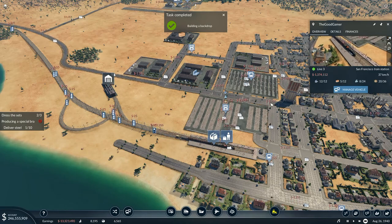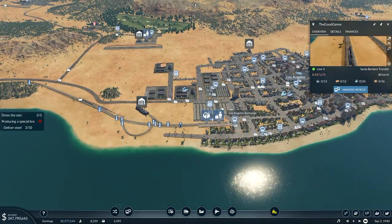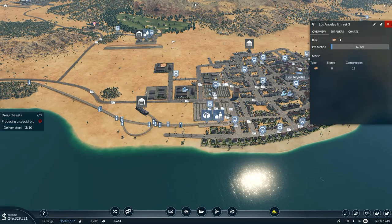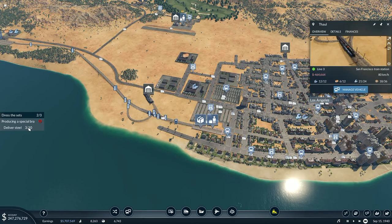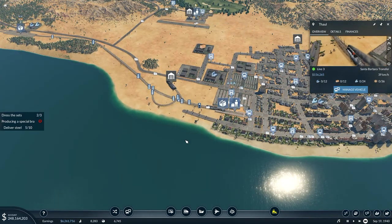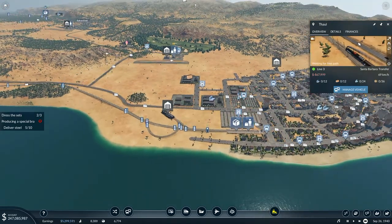There's building the backdrop - I've got 12 more steel in here. Two of those went into there, so we've just got to wait for a few bits of the steel to be brought in. Line 11 isn't going to be bringing steel - it's only bringing planks over to there. Thor is coming back with 12, he's got six planks. How many of those 12 are going to be delivered here to produce our special bra? This is 10 loads of 10 things - lorry loads of steel to produce this lady's bra. What kind of contraption is he actually going to be building here?